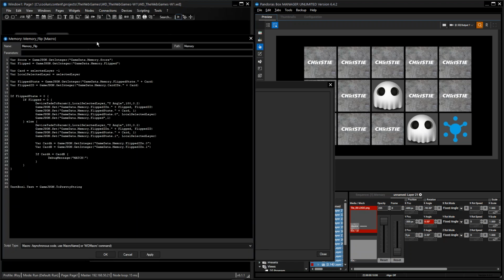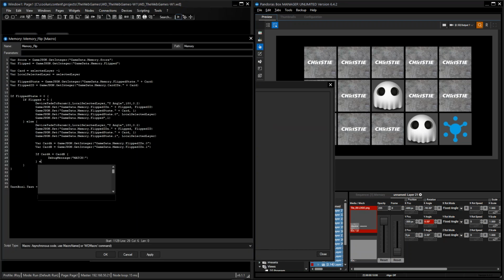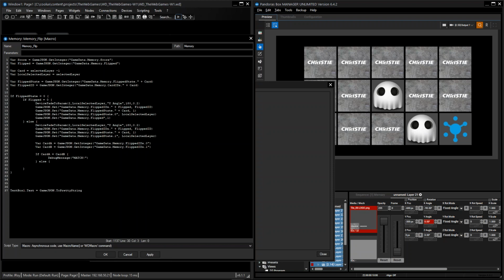So if it matches, we see match, and if it doesn't match, then we need to set the debug message to no match, and we will reset flipped back to 0.